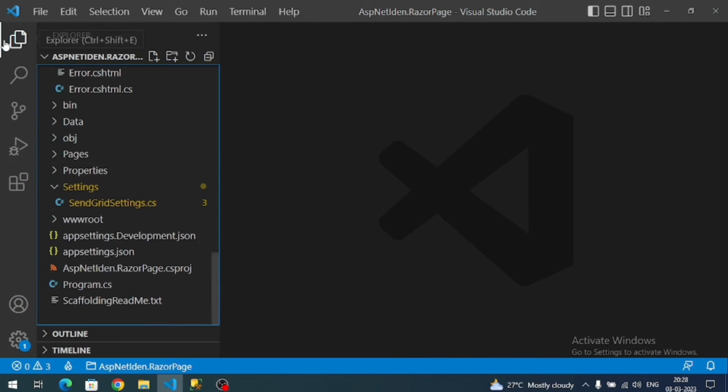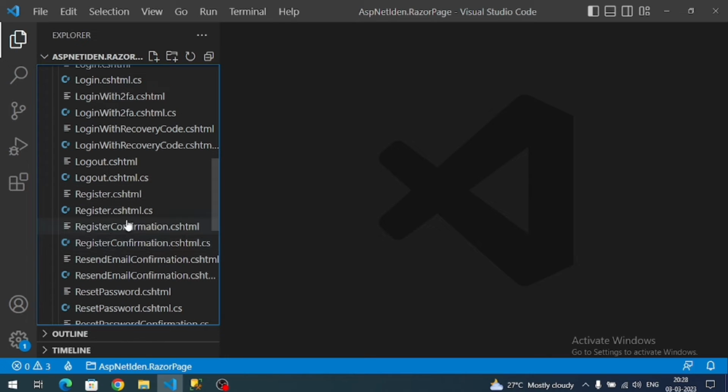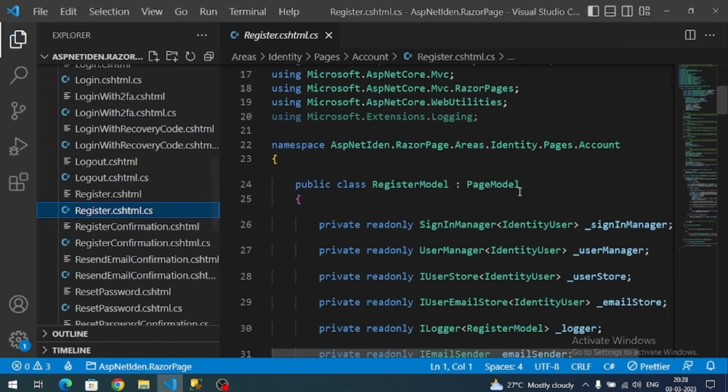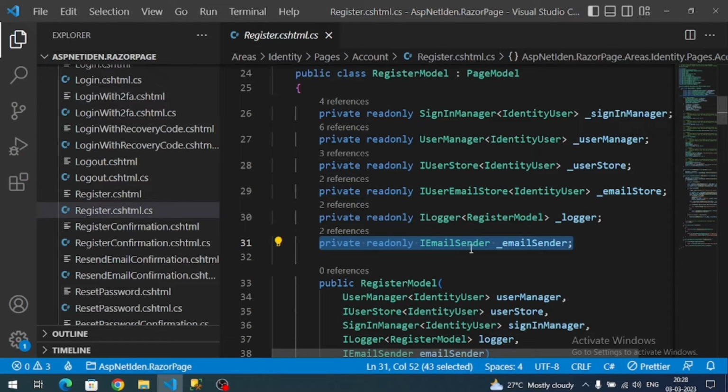If I go to my Register.cshtml.cs, there is an interface called IEmailSender, but we have only the interface and no implementation. So we can create a service that inherits this interface so that the actual logic gets automatically executed.